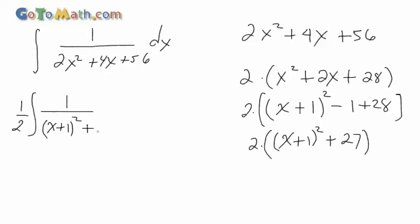Alright, so we got the square. Oh, and you know what we need to do with that? We need to square root it, because we want to get it in this form, which I didn't even write out. Okay, let me go ahead and write this out. So now we've got it in a particular form, and that form happens to be a squared plus u squared. Now, of course, it's addition. It doesn't matter. U could be here, a could be there, whatever.